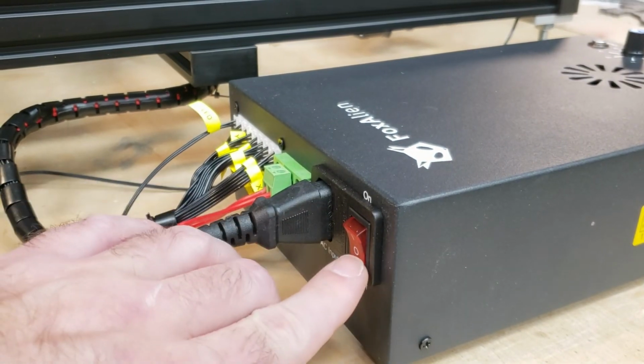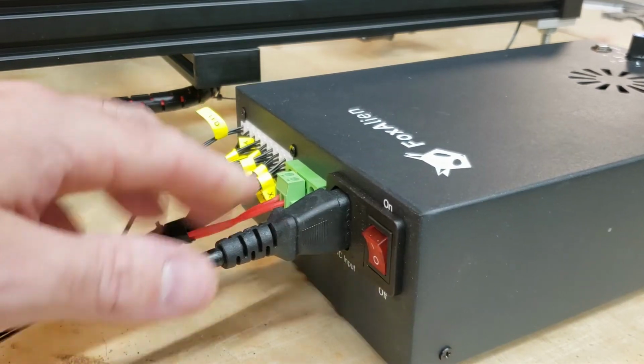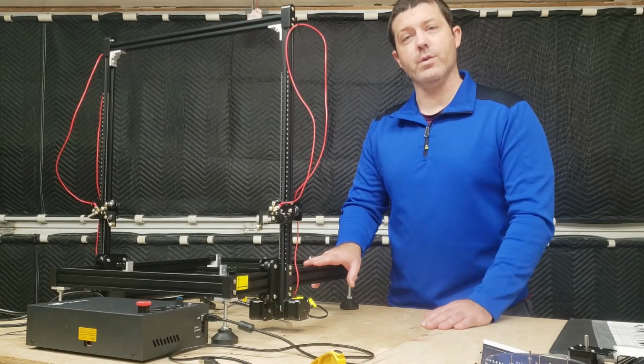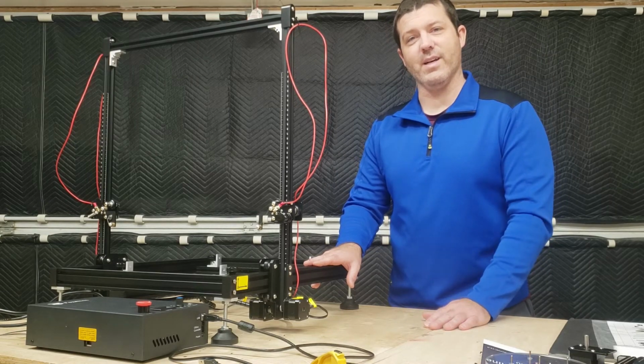Over here on the back side, we have the on-off power switch, the AC input power, and all the rest of the cables that we previously plugged in. So we finished up the assembly of this machine, and it's time to jump over into the software to get started on the setup for our first test cut.